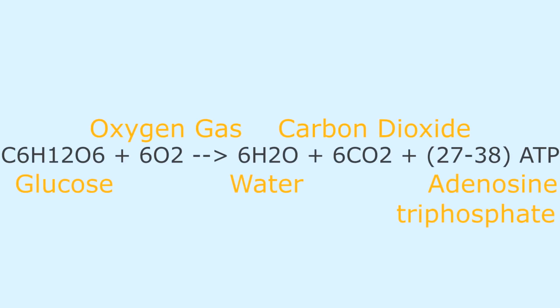Whoa, you're getting ahead of yourself. What does respiration use and what does it seek to produce? I'm glad you asked before we continued. Here we can see the equation for respiration. 1 glucose molecule and 6 oxygen molecules are used to produce 6 molecules of carbon dioxide and water. Along with this reaction is the release of ATP, the molecules which power many cellular functions. Many steps are required, each releasing some ATP, until somewhere between 27 to 38 ATPs are produced. This reaction is classified as exergonic because it releases energy.